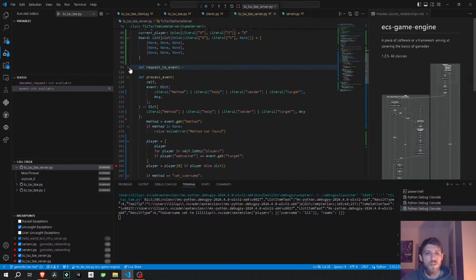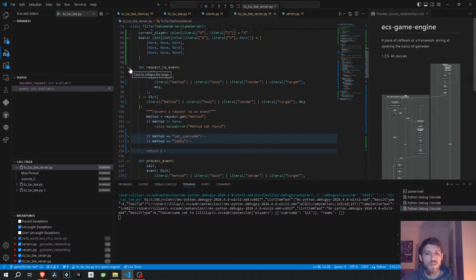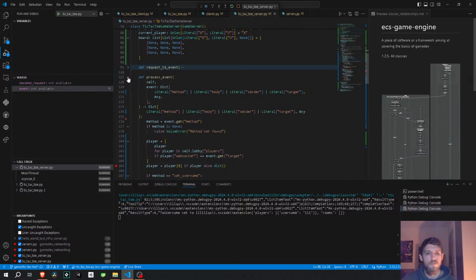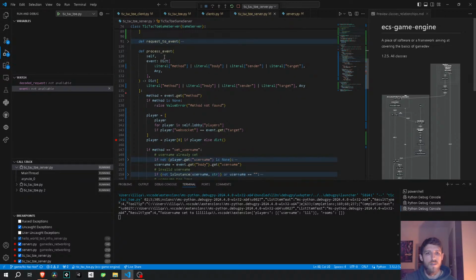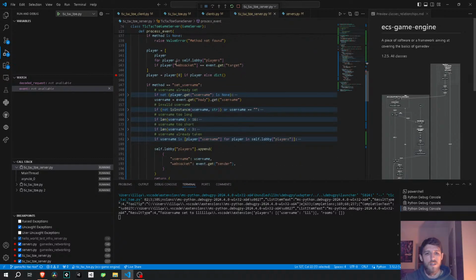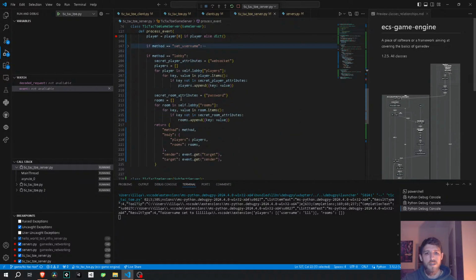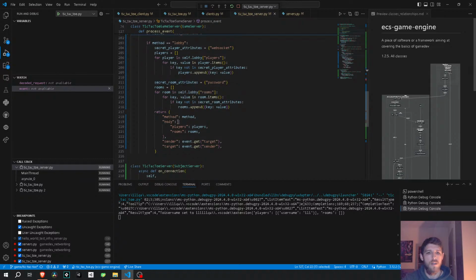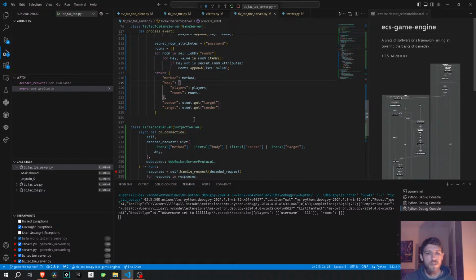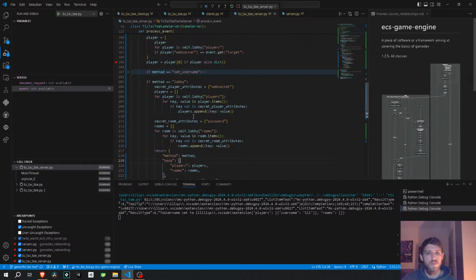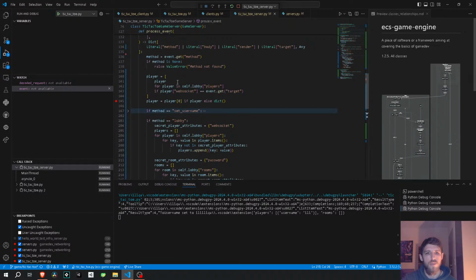And under request to event is okay, but process events or events to response, we should go to lobby, and then where we return this, we need to actually return multiple.